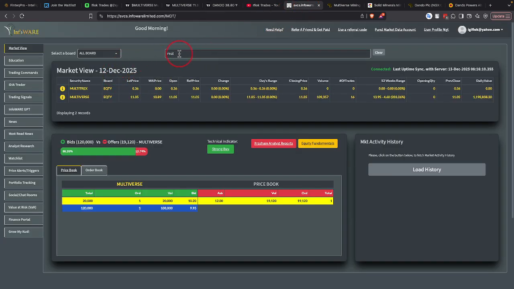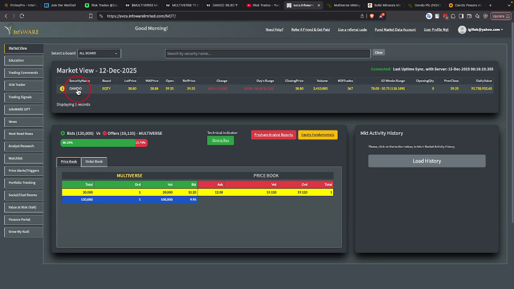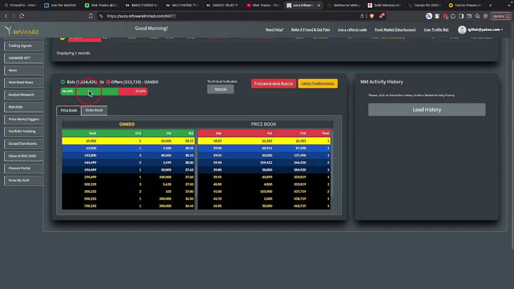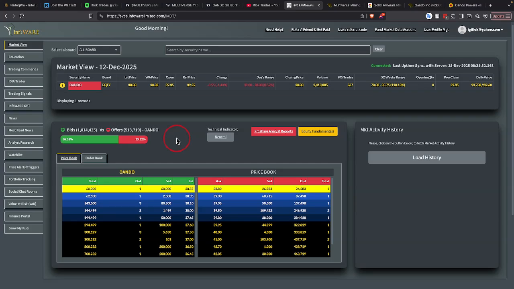Okay, so the final thing, let's look at what it is doing in the order books. What exactly is happening with Oando on the order books? Are people interested in buying, or are there more people interested in selling? As of last week Friday, you had more bids on Oando, so more people are interested in buying. You have 66.38% of people willing to buy Oando as opposed to sell, right? And these are the prices people are willing to buy at, and these are the prices people are actually selling at. So not too much variance in sell and buy, and I'm optimistic about Oando, although I'm more optimistic about Multiverse, but we just have to wait and see.